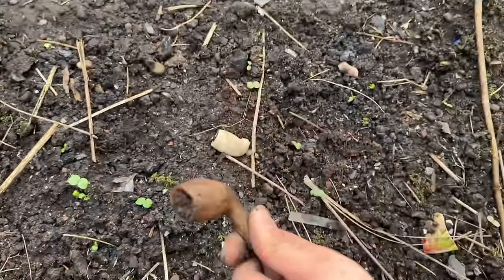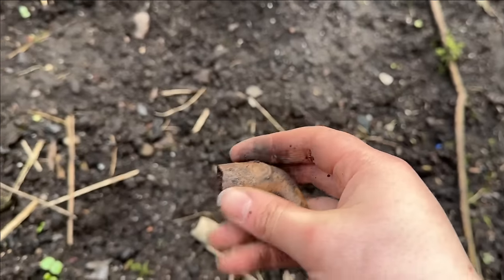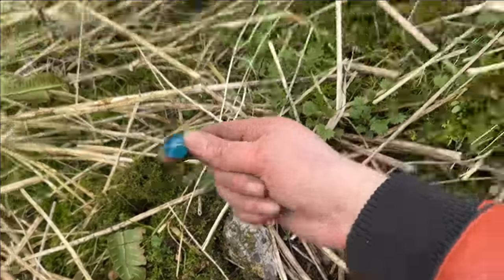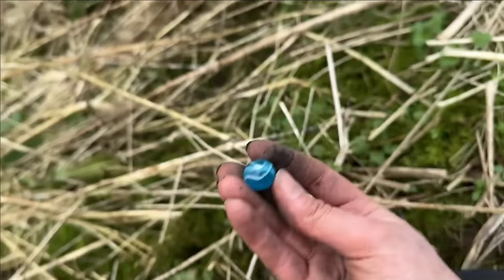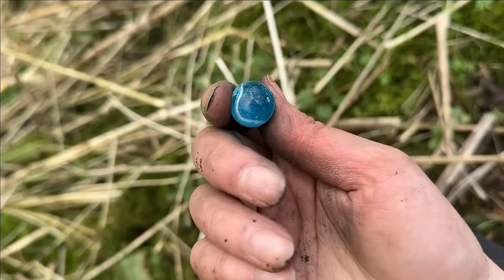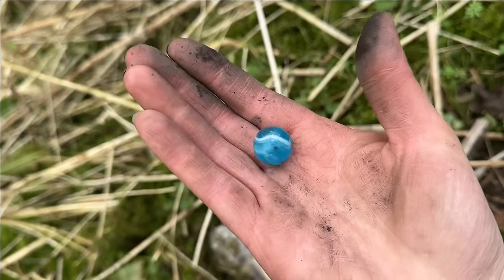Oh, it's full of mud. So it was worth climbing up here for that, I think. I'm on my way down and I couldn't miss this. And look, it's literally sitting on top of the moss. So, it must have rolled down from behind me and landed there. It's a beautiful marble. Such a vibrant blue. It's like electric blue, isn't it? It's amazing. Don't actually find many of them. So that's a very welcome find.